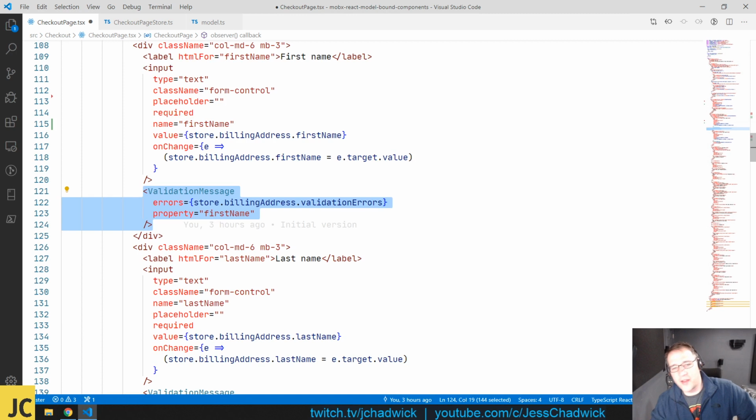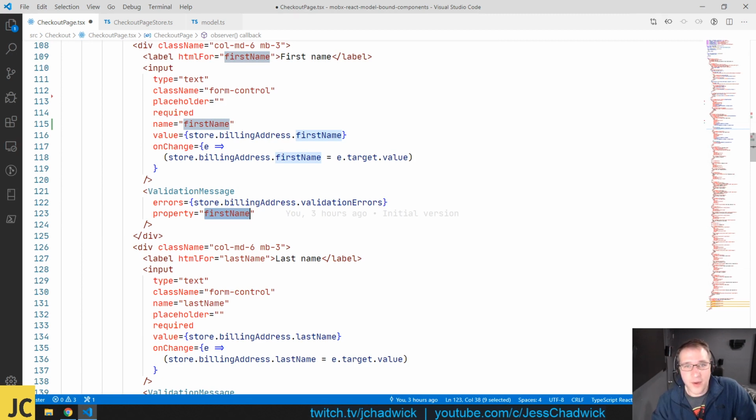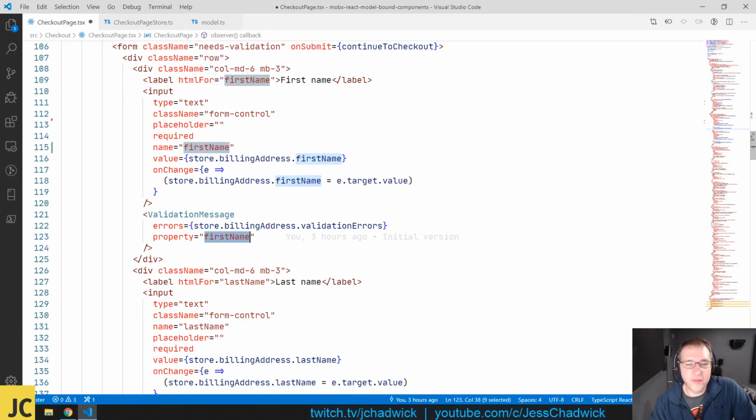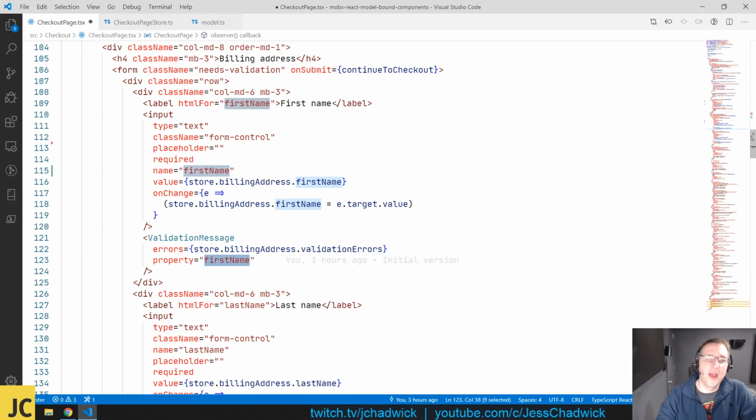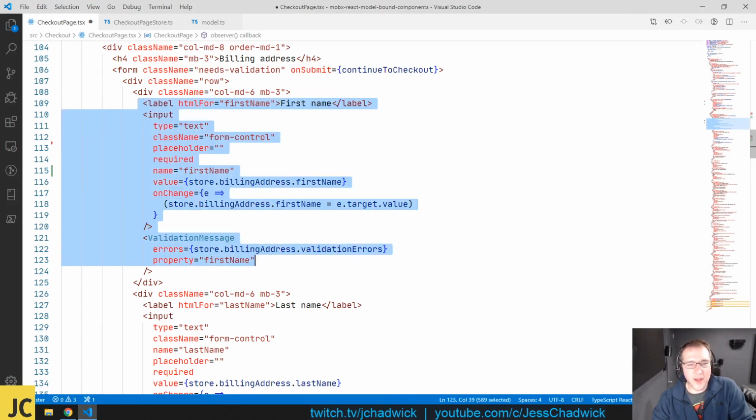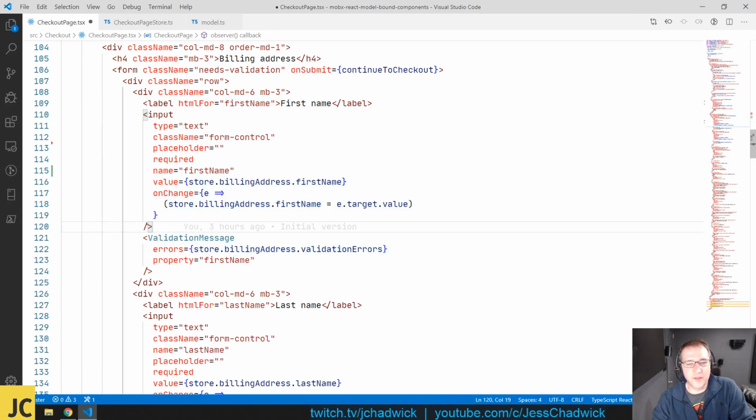Like I said, don't worry about validation here. Just know that it takes these validation errors, looks through them and prints them out. So basically, print any validation errors that are relevant to the first name property. And again, when I highlight first name, you can see Visual Studio Code highlights all the references to it. So ideally, I want to make sure that all of these are the same, or at the very least, when I'm using strings, this just takes a string, I don't want to misspell it, right? It's very difficult to track down.